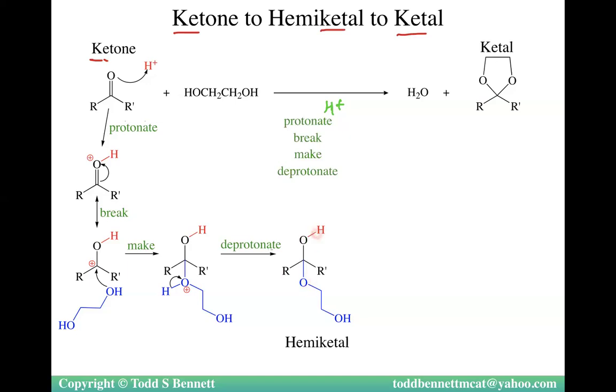Now we don't have a carbonyl here, so we have to figure out the best spot to protonate. It could be here, here, or here. The reality is this is maybe the most basic. This is where my earlier statement applies, that it's going to protonate the most basic site. When there's a distinct difference, yes, but when they're roughly equal, it can protonate any of those. But if it protonates here, it's just going backwards. And if it protonates here or here, then it's free to have some attack. This is probably your better spot to protonate because these lone pairs can come and kick it out, sharing the electron density and making it a little more negative. So protonate, and you now have a leaving group. Make.